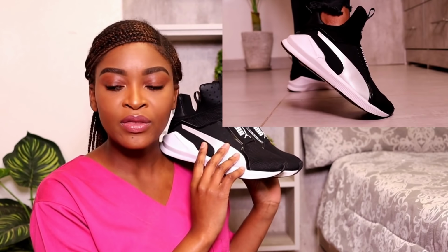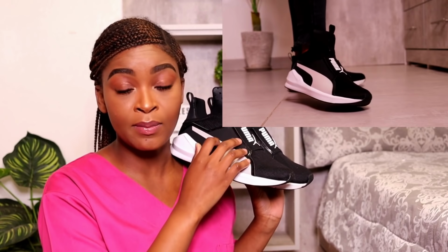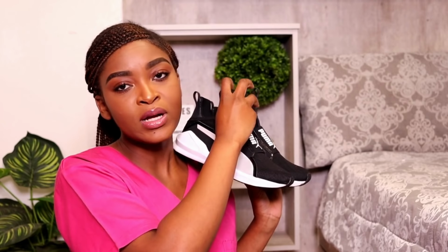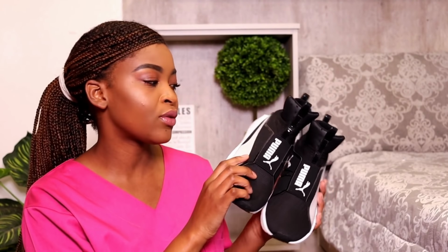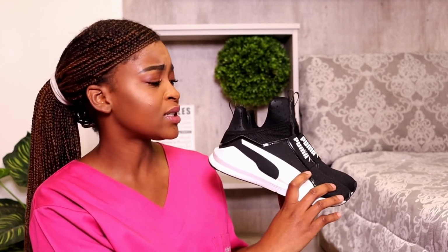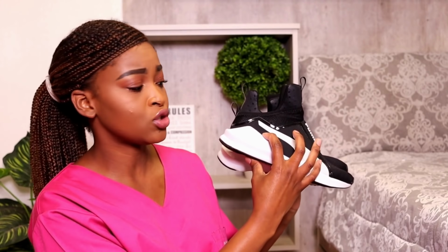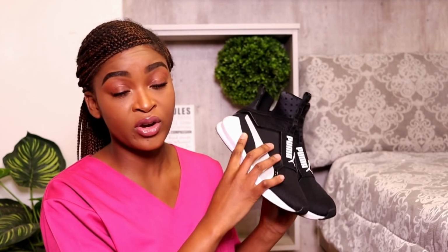So this was when the first Fanti rollout came out with the shoes that had like the really high front flap, and I couldn't find those ones specifically, and I found these ones and I thought they were close enough for me, and I really love these as well. They're quite comfortable, also have a high heel because all of this is the heel of the shoe, so the heel of your foot sits on all of this, so they're very, very comfortable.